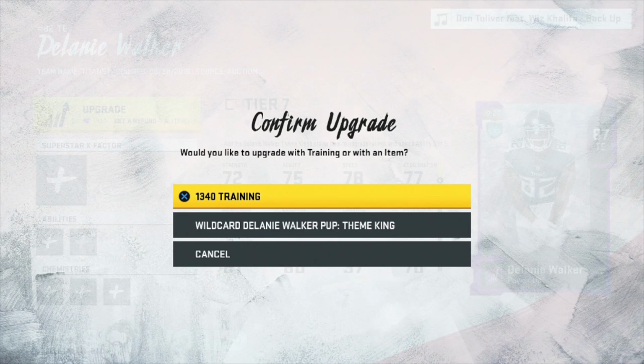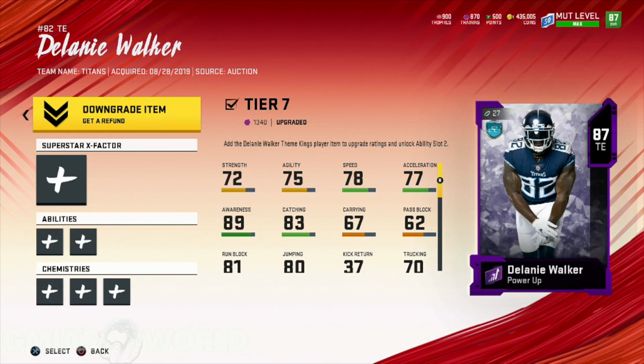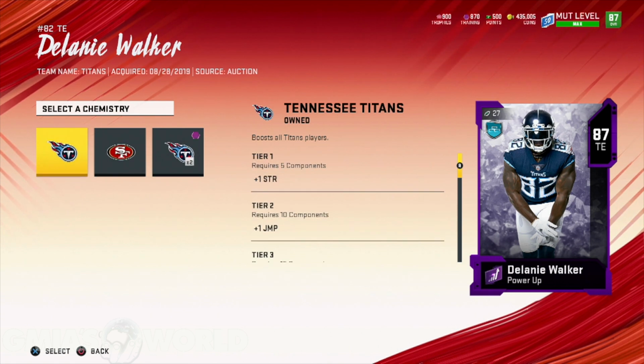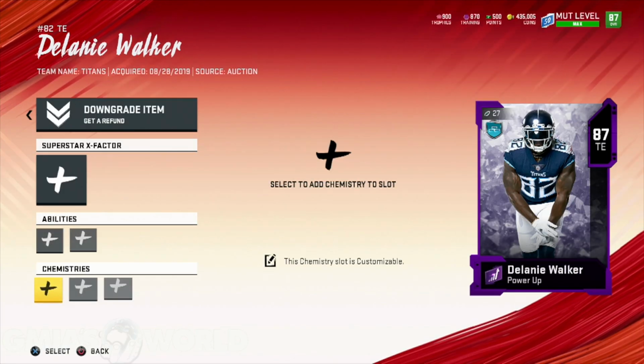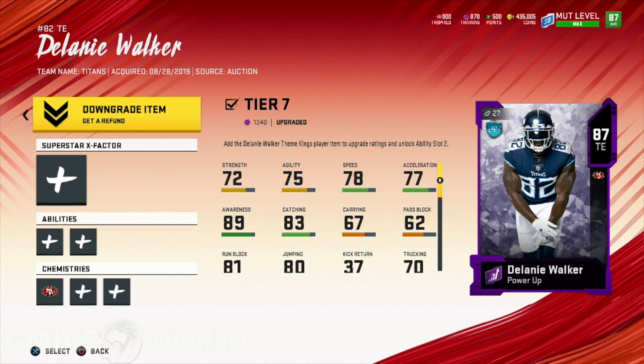He's a Theme King, so you have to use the training unless you have the power up pass, which I used on George Kittle. So that's the way we're going to forego it. Now, he's not getting any abilities or any X factors, but I guess we'll give him 49ers chem because we have other 49er players on the squad. When you look at his numbers, you'll see right here, his run block is an 81.